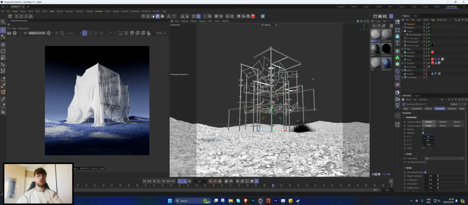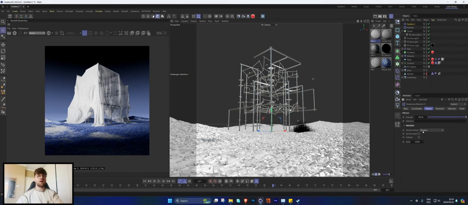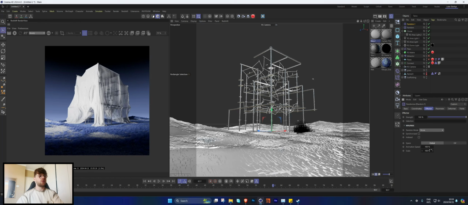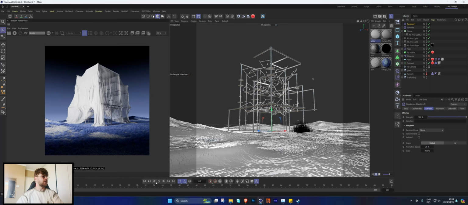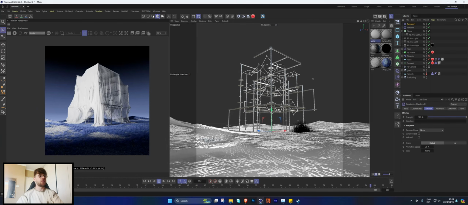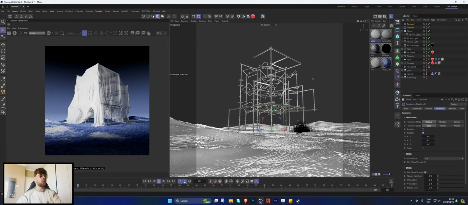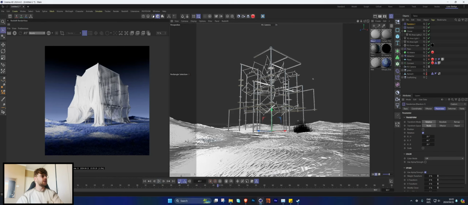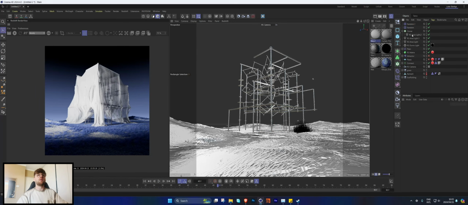I mean 20, 20. Cool. And then over here, let's set this to noise, and let's set this to a speed of like 25. And now let's see what that looks like. Nice. And now we get this really nice natural flowing movement, which is exactly what we want. Cool. So that's that for now.